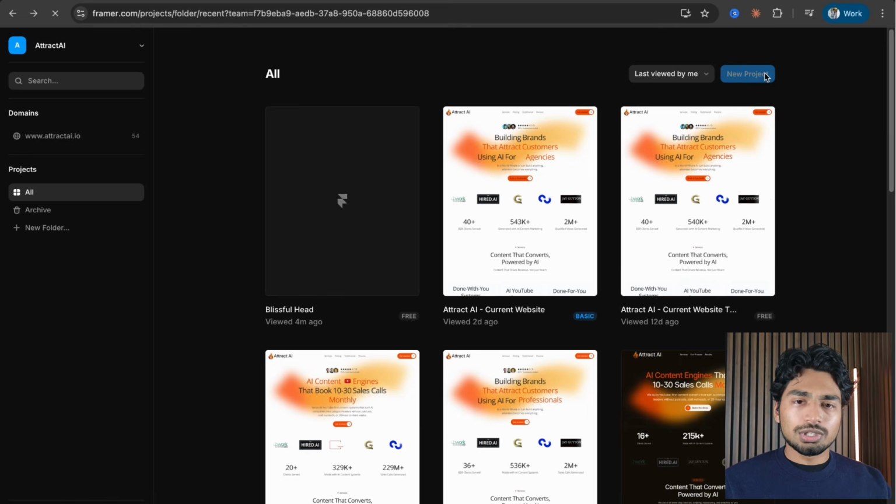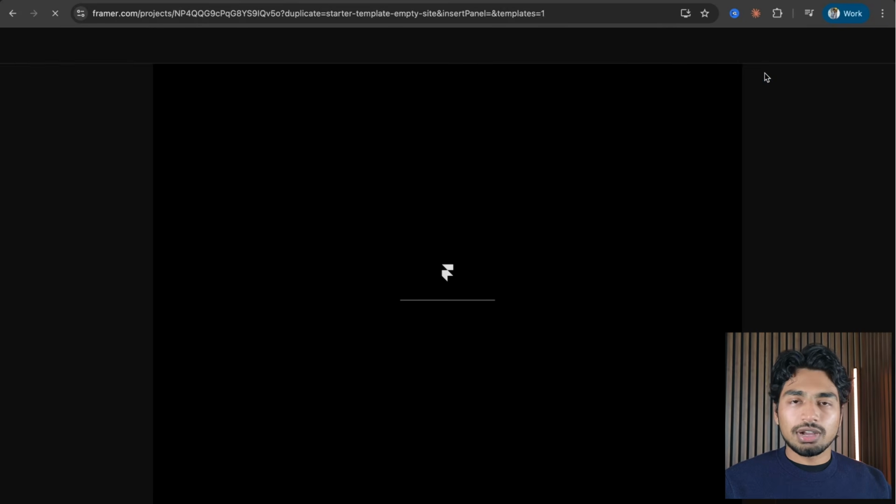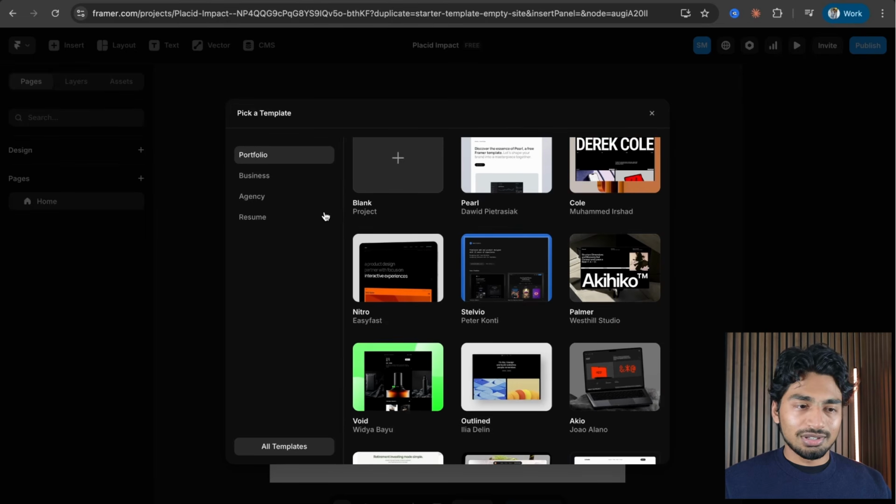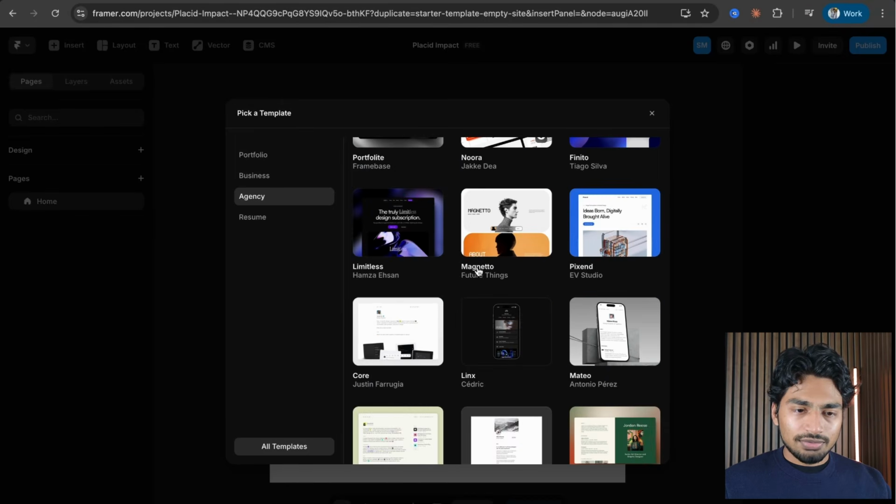We're going to go to a new project. You can start from scratch, obviously, but why would you do that? Start with a template. They have so many good templates. Again, this is built for agency owners, marketing agency owners, etc. They have a bunch of cool templates here, and I'm going to start with one of the templates. So we're going to grab that right now. And then you're going to see live how you could build the website on Framer using Claude. It's pretty cool, and it happens in live real time. So I'm going to find something I like.